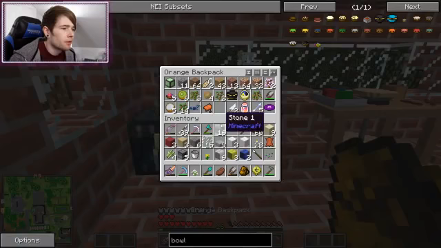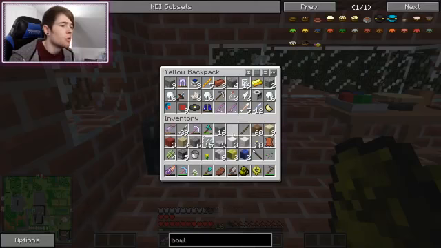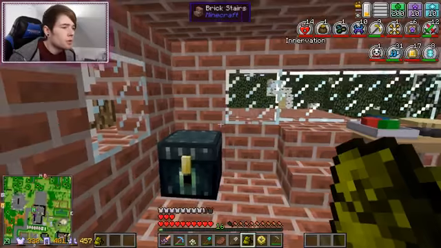Let's see if we've got it. I've got feathers. I've got some weird stuff in there. I've got some really weird stuff. I need to make a really cool, like, garden with all that crazy stuff.